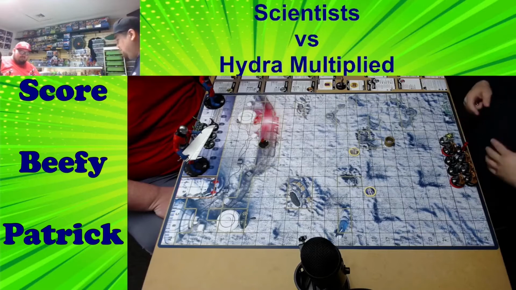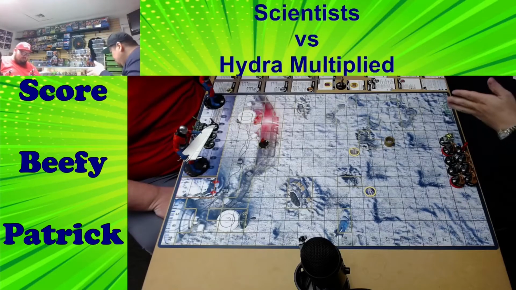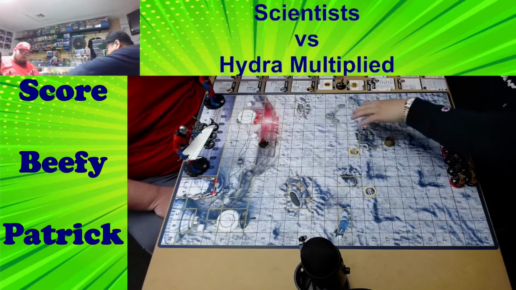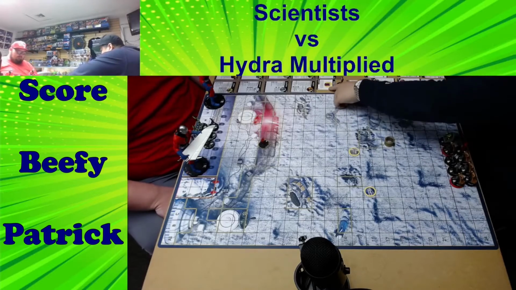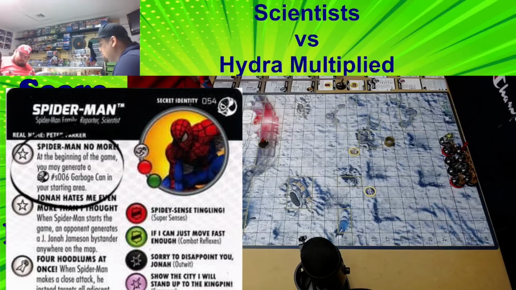All right, so I'm going first. We're playing on the Ice Planet map, and there is some beginning of game. So we'll resolve your stuff first. So we'll resolve the garbage can first. So okay, you put it anywhere on your... Yeah, starting in my starting area. Go put it right there.